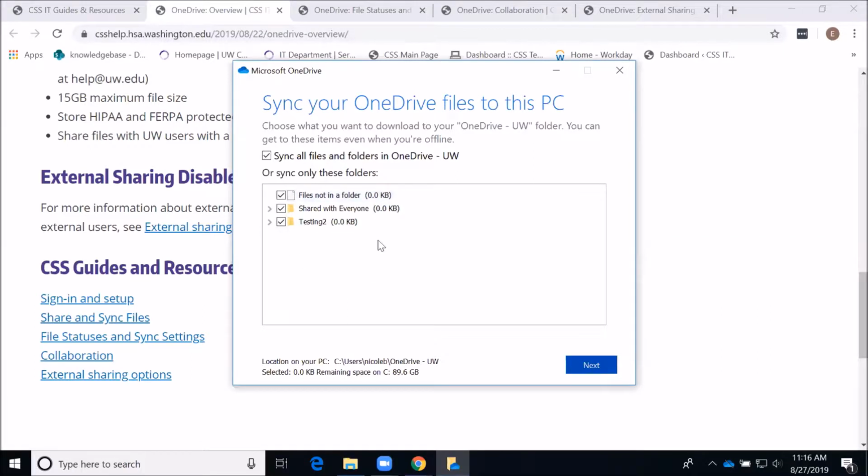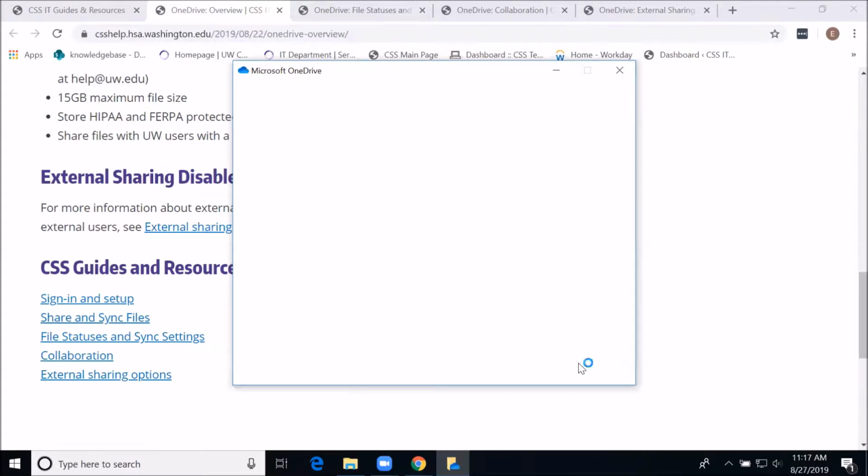And then this is where, so say you do, for whatever reason, have a terabyte of information on OneDrive, and you go to sign in on a computer, you may not want to try and download all of that information onto your computer, or you might not even want it all showing. So you can choose which folders you want to actually sync to your local computer. So I'm just going to have both of those sync.